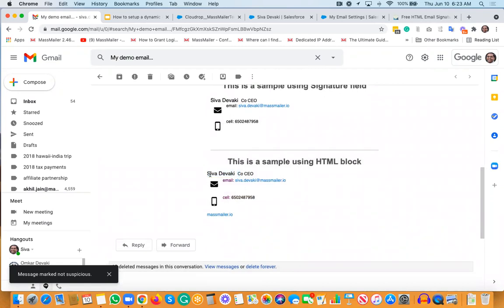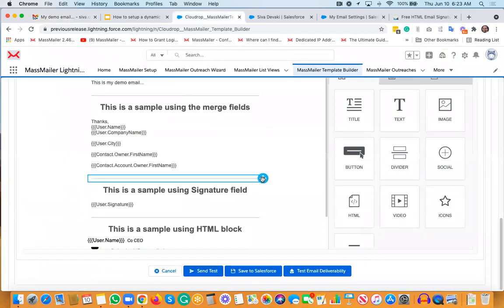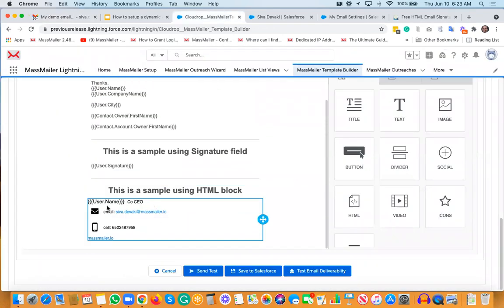In the HTML block, I have my name that is coming from the user field, the username field. And similarly, you can bring in the title and other information also dynamically from the user object. So as you can see, this is the username and I have the title that is static. So that's how you can build your own HTML block and then copy paste the merge field, removing that static text and then just adding that merge field. So that becomes dynamic, and then it is something which is going to follow your branding.